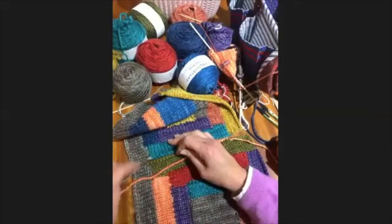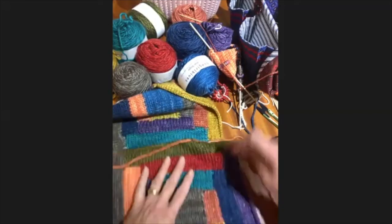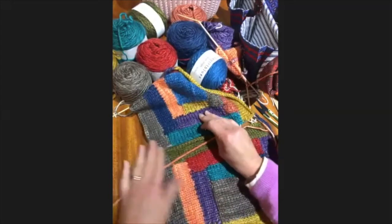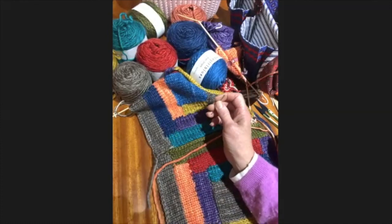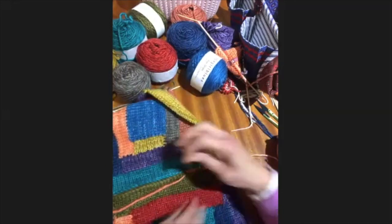I'm just wondering, sorry, it's Maria again. If you're going to end off the design with a border to go all round. Yes, I am. Obviously I won't choose 2 blocks to go next to one another where the color's the same. So I would rather choose blocks where everything's different. But because I'm a quilter, I do like borders on my work, and I'll do a border of a rib. I'll do a rib stitch all the way around. Oh, that was my next question, whether it would be crocheted or knitted. Okay, so knitted. Knitted. My crochet is appalling.